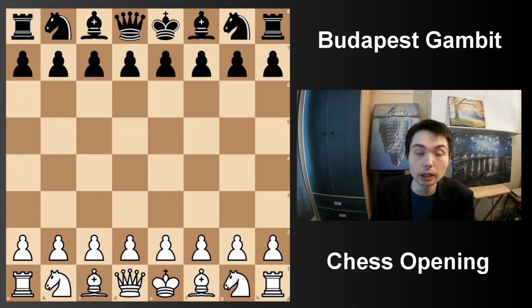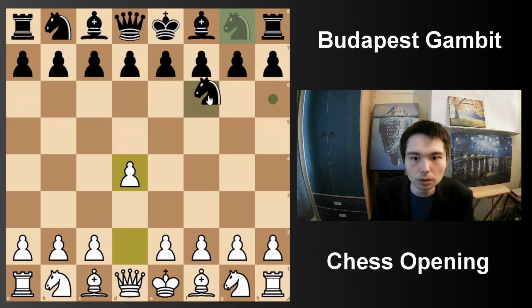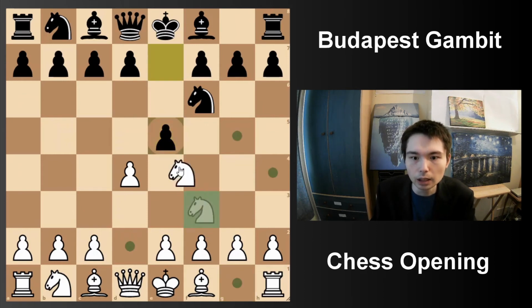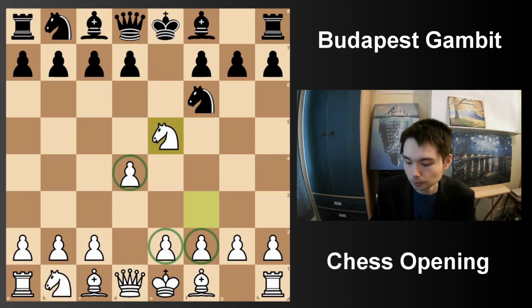Let's talk about the psychology of the Budapest Gambit. Now, when you are playing Blitz online, you may not know your opponent plays the Budapest. So if you are not feeling confident, you can just stop it on move 2. Done. Now your opponent cannot try this tricky gambit, because if they go e5, you take with the knight. You're just a pawn up.